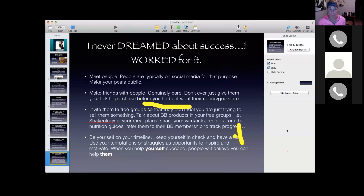So, like, I posted a meal plan today for my free group that I'm doing this week, and I put Shakeology in there for one of the meal and snack options. Then I had someone ask me about it, and I said, yeah, if you want to try the sampler pack, you can find it here. And I messaged the link in my group where they could find that. Or they can use these alternative shakes if they want. So I had some yogurt smoothie recipes that I posted in the group so that they had that as an option.